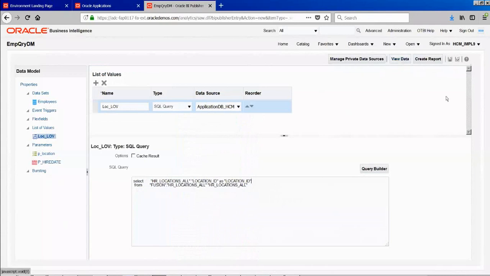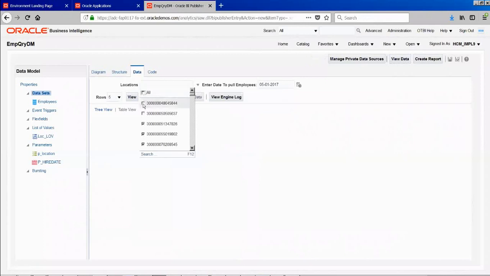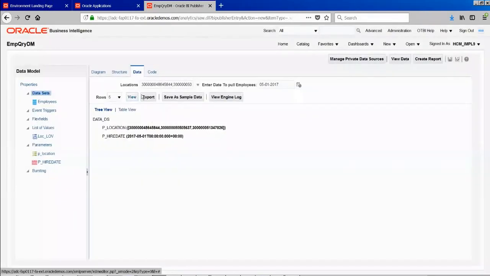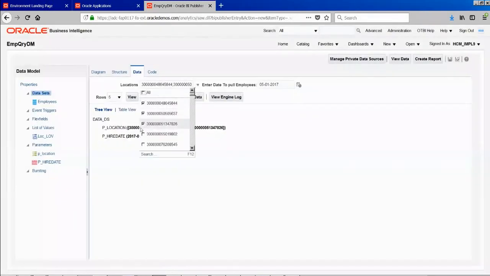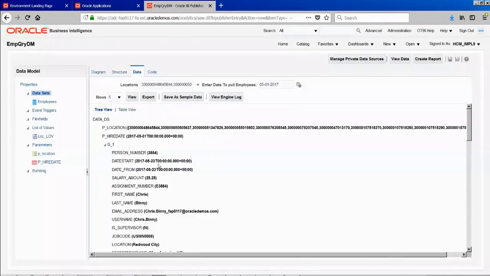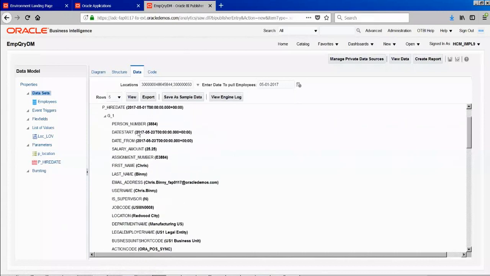We have the location values, so we can choose all or select only a few, and click on view. If there is data for that location, it will pull up. It looks like no data is there. I should have brought location name instead. Okay, let me change this. There are some employees in that location, probably Redwood City.